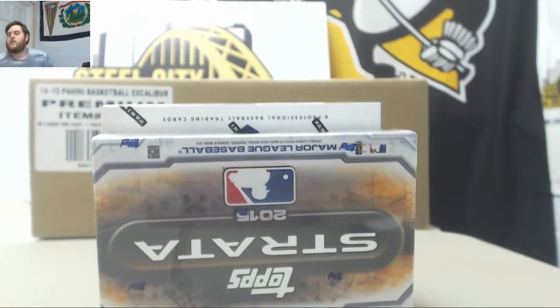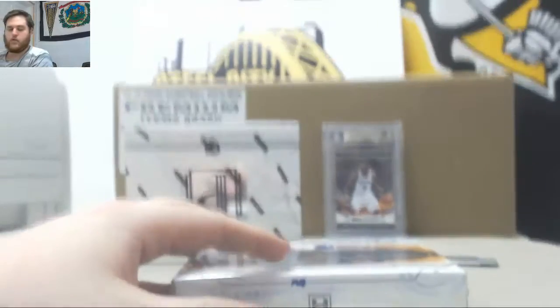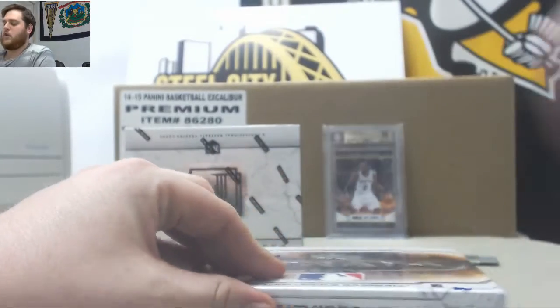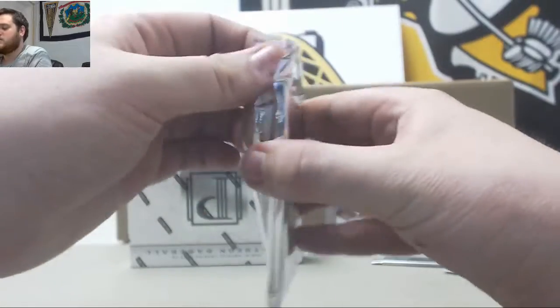Bring it off Rickey. I got 116 Pantheon, 115 Strata Baseball. Good luck guys. Keep sending those orders in. Excalibur will go off at 3. Our mini helmet break will go off as soon as it fills, and I'll be in here making breaks and doing a lot of breaks until then. We got a 15 Strata.